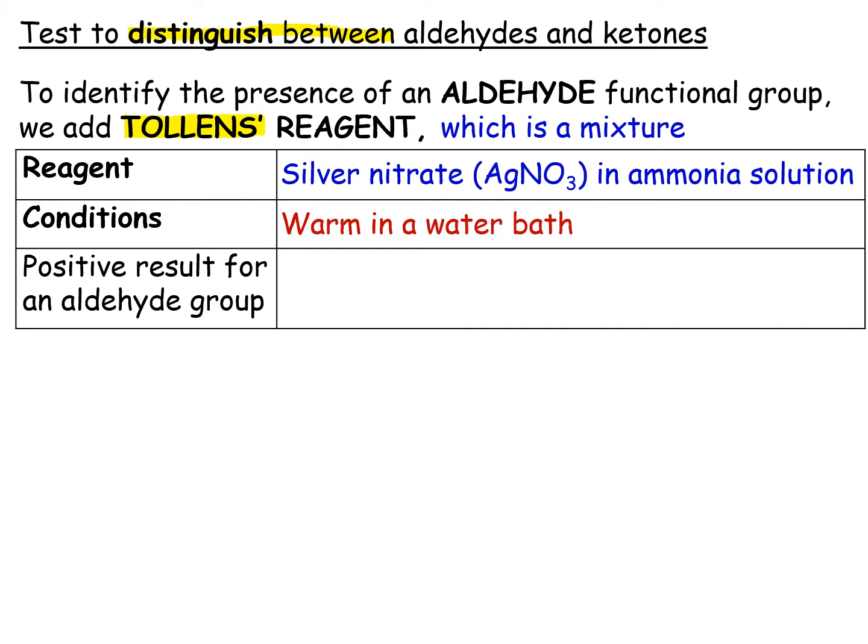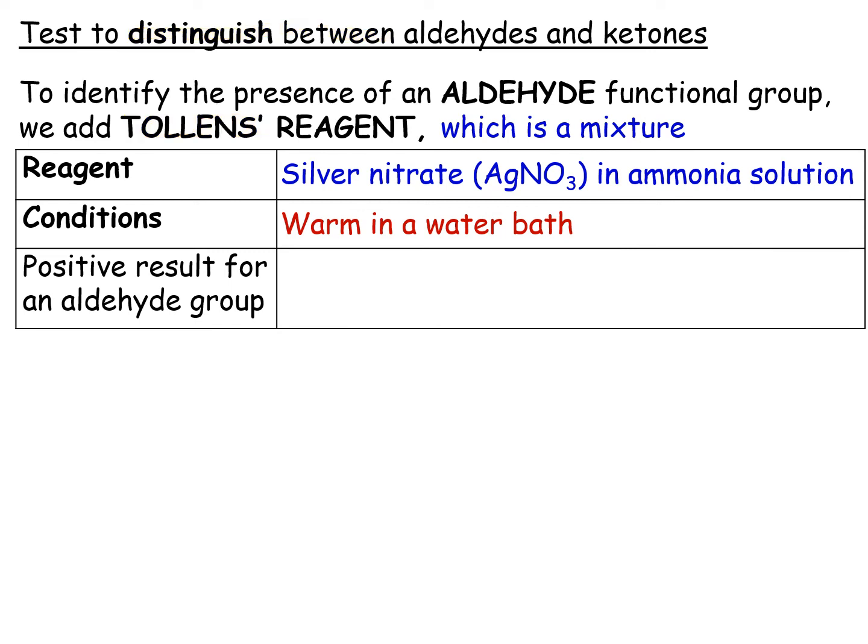So just pause and have a little think. What do you think is going on? Why do you think the aldehyde can react, but the ketone can't? What do you know about the reactions from previous? What is it that the aldehyde can do that the ketone can't do? Can you remember? So just pause, have a think, see if you can work out what's actually going on here.